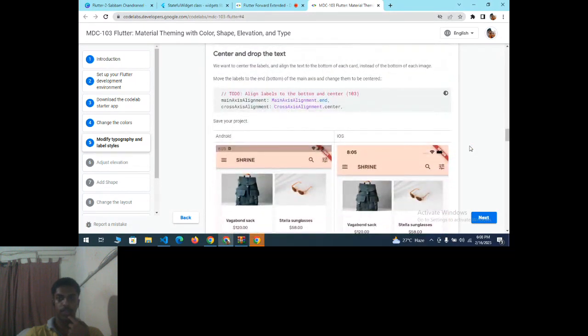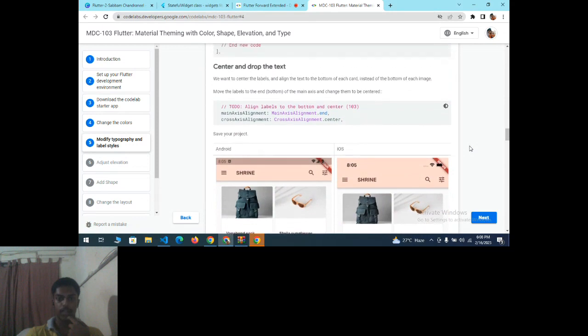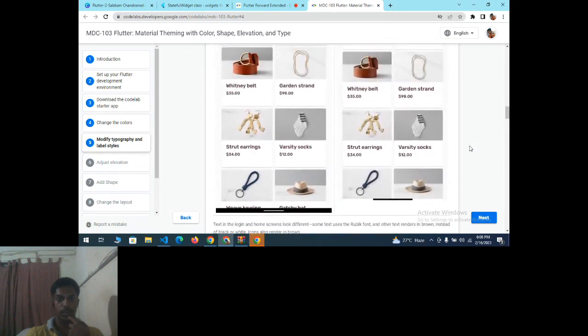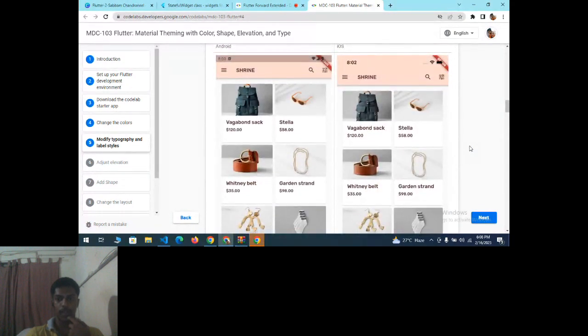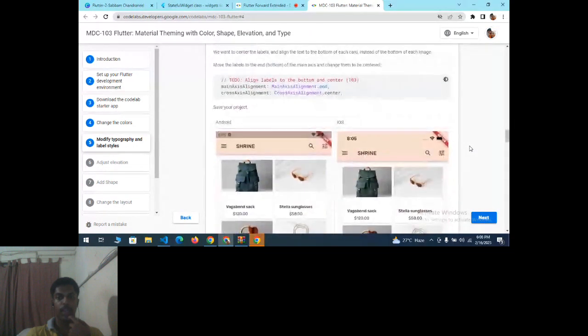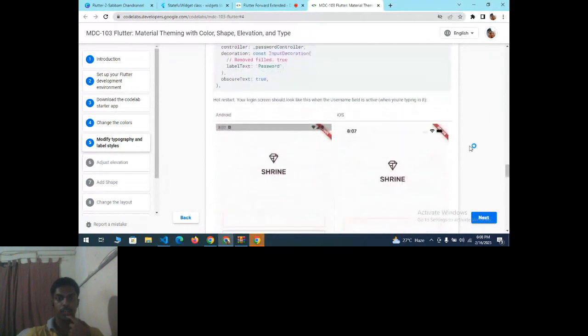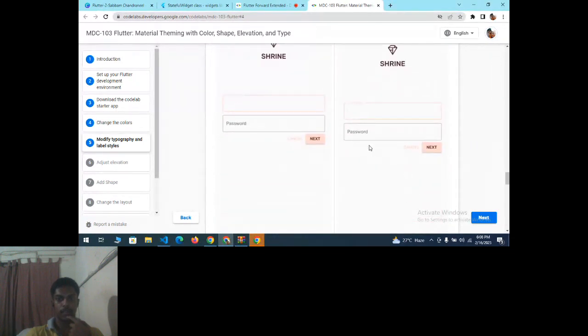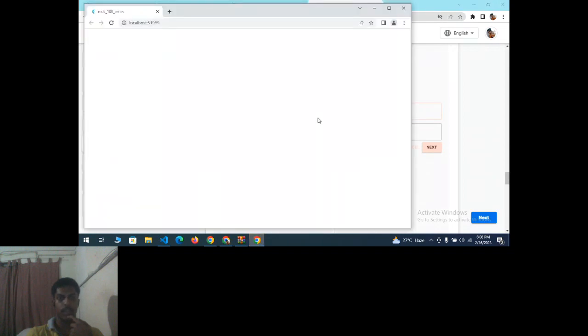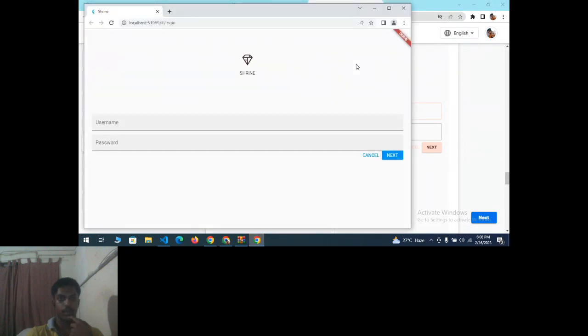You can also make these cards centered. Before, you were seeing them on the left side. Now you are going to add these cards in a center alignment. Next, you can add some text. When you click on username, the pink color hover effect, etc., is going to occur. So here you can see the output is being loaded.